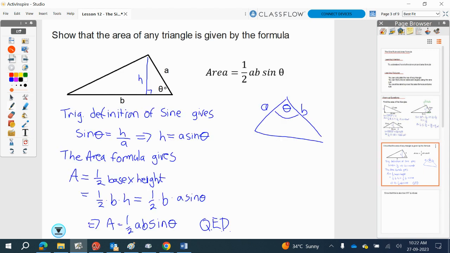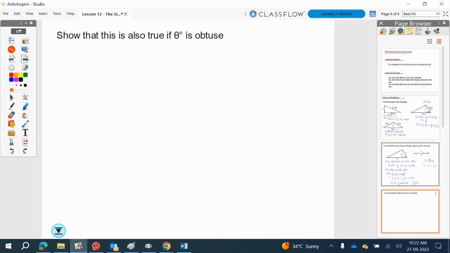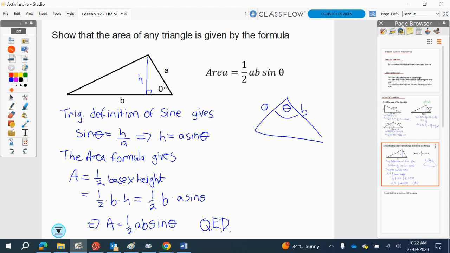This proof is the same as that one. So I'll leave this one on the board for now, but you're going to make your own diagram. And this is the hardest part, making the correct looking diagram. So just draw an obtuse angled triangle. Label some sides, label an angle. Look how I've drawn it here. The proof is the same, almost. There's one extra step.